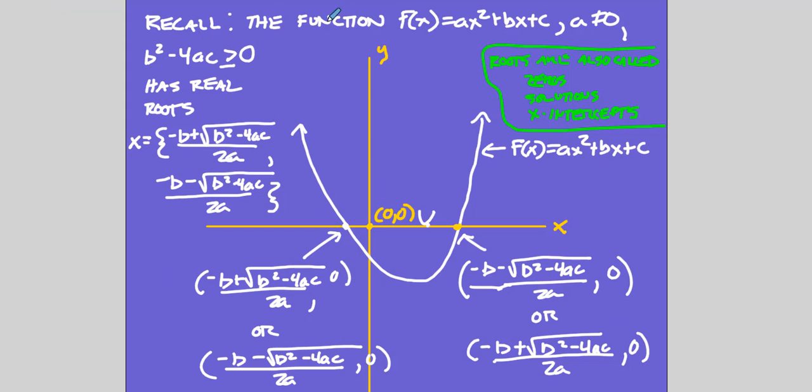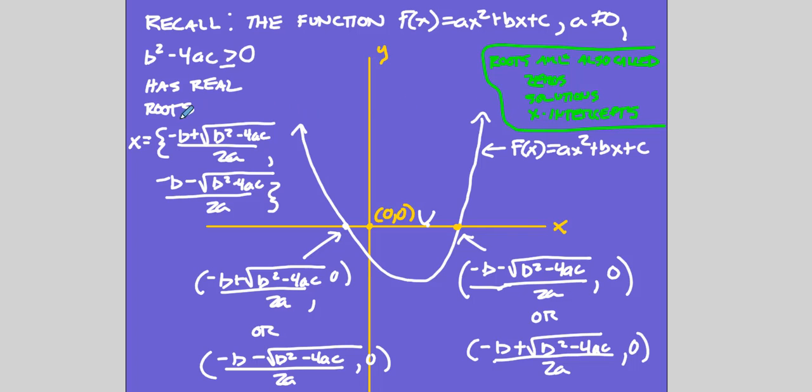So recall you have the quadratic function or second degree polynomial function ax squared plus bx plus c, where a is not 0, because if a is 0 you don't have a quadratic function anymore, you just have bx plus c, which is linear. And then b squared minus 4ac has got to be greater or equal to 0, because if it's not, you would not have real roots, you would have imaginary complex roots. So roots, again, reminding you, are also called zeros, solutions, x-intercepts.